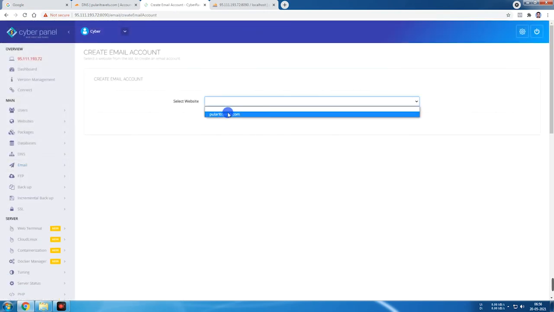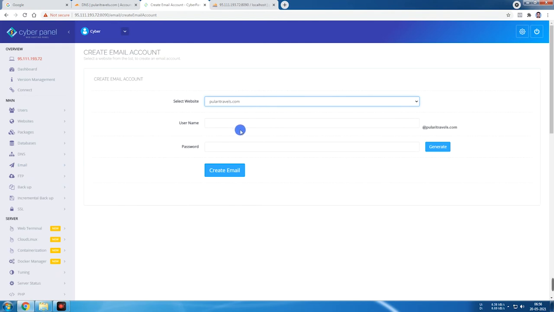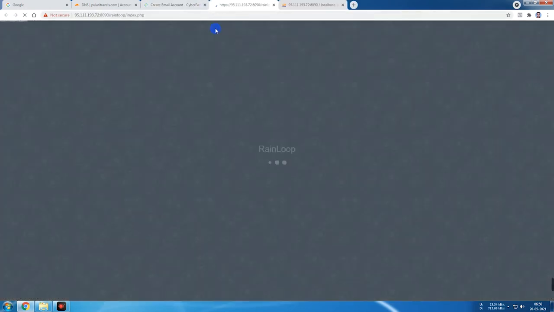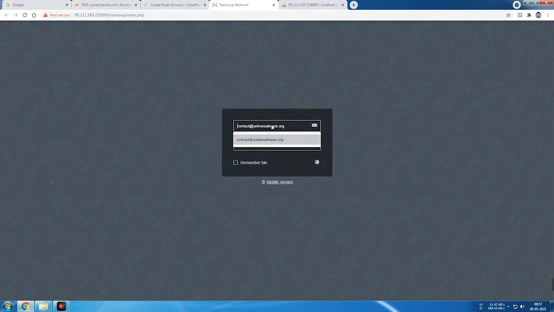Create email means you can create an account, an email ID. Okay, select a domain, select a username and put a password. So that will create an email account. After creating an email account, you have to access webmail. So here you can log in with the ID and password.